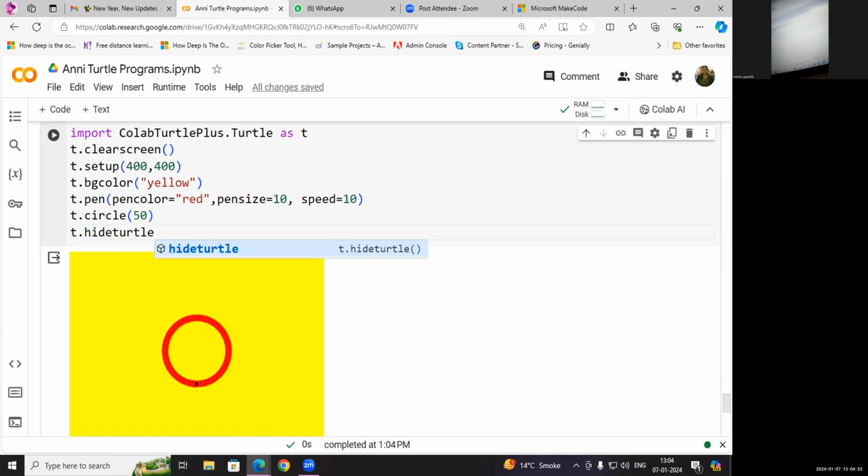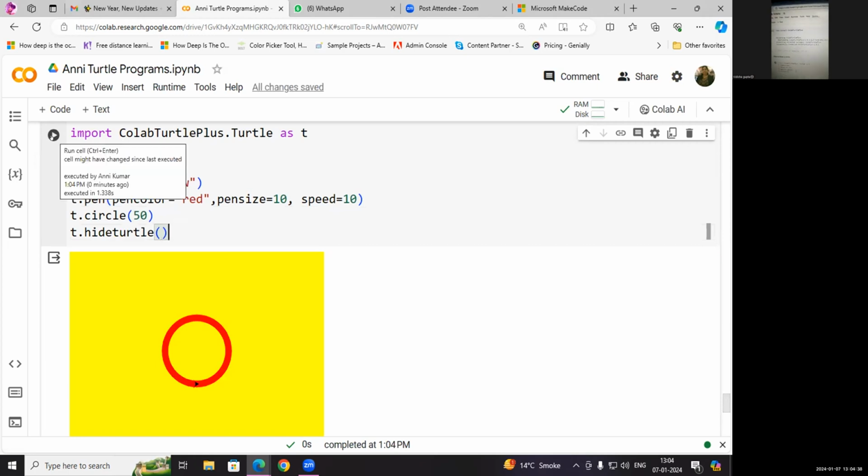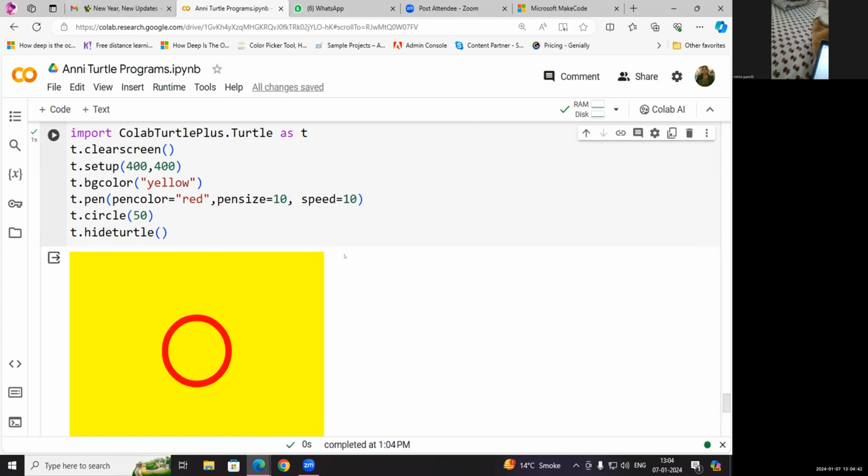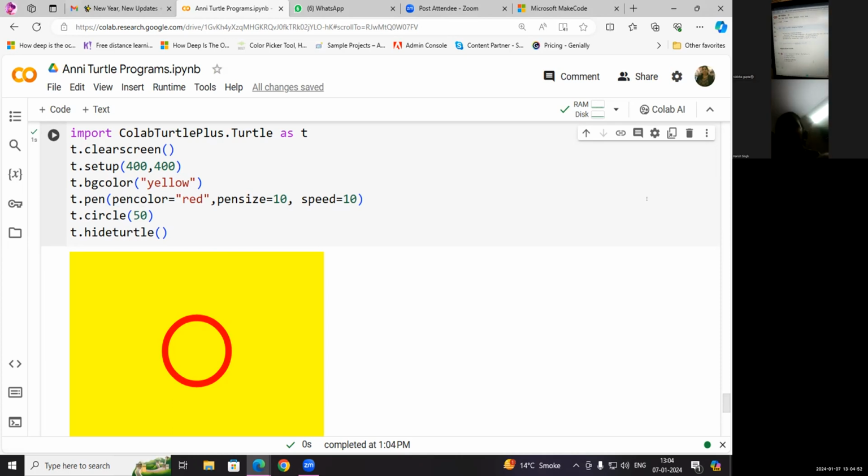Excuse me, ma'am. After putting this code, what do we have to click? The triangle on the left hand side. You need to click there. Then it will run the program. So now you can see that the triangle head is not there. No, it is not here. What happened? You are not clicking the triangle, beta.